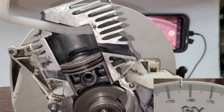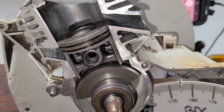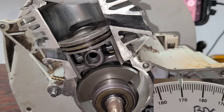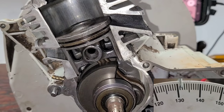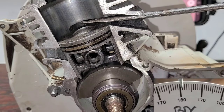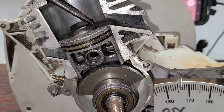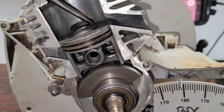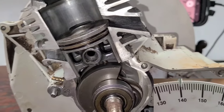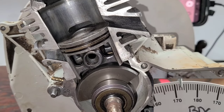Now you know your crankshaft is zeroed at bottom dead center. Notice there are a few degrees that the crankshaft moves but the piston doesn't really move — you're timing out that little bit of movement. The other way to zero it is to stick a screwdriver through at 180 degrees bottom dead center. Just be careful not to scratch the piston.